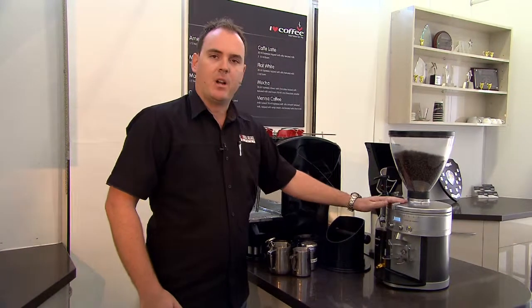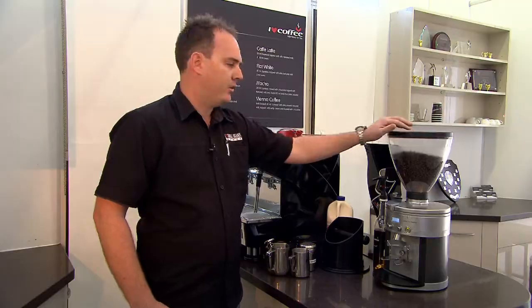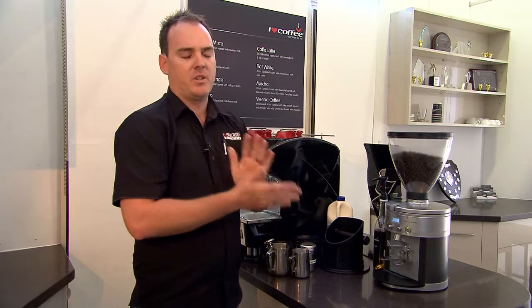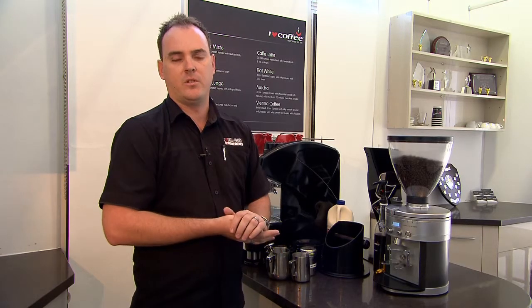So this is our Grown On Demand Grinder, and the features and benefits of this particular grinder include the following: a titanium bladed system of a conical grinder, which means they slice the beans and give you a consistent grind each time. They also have two dose settings — one is for a single group handle, for a single cup or a 30ml pour of espresso.